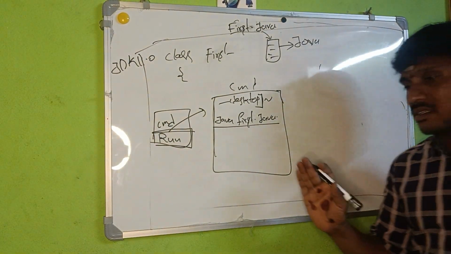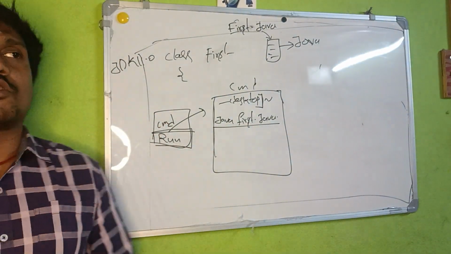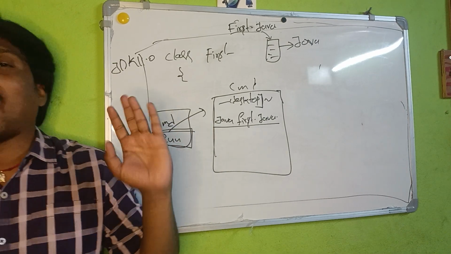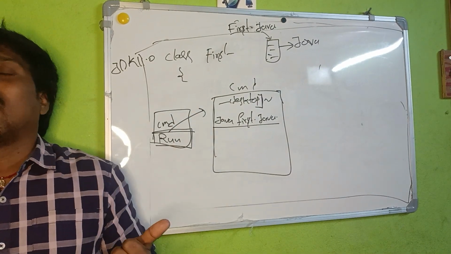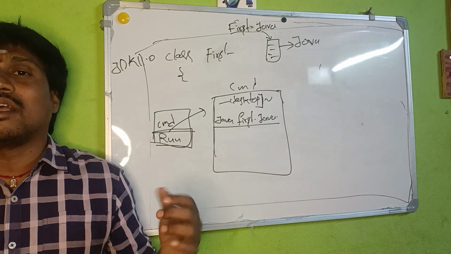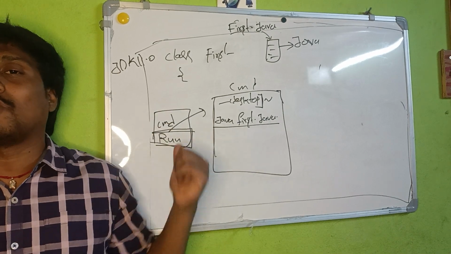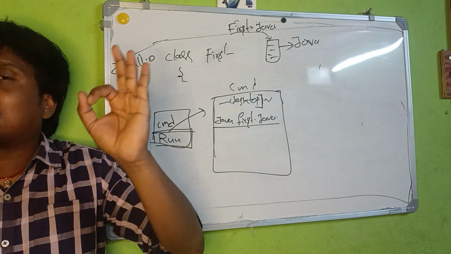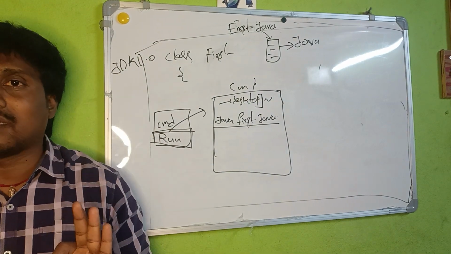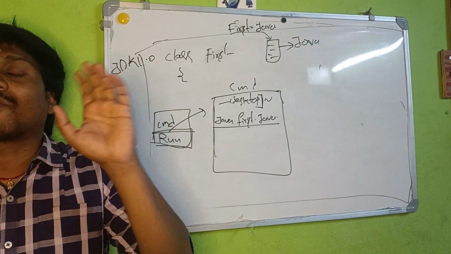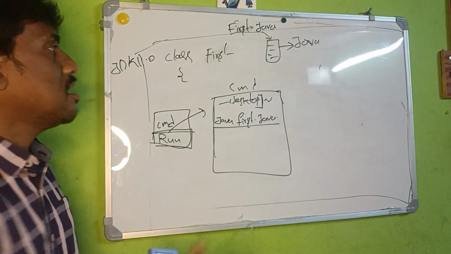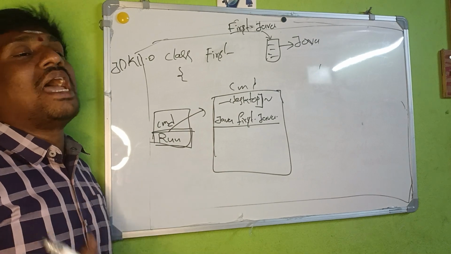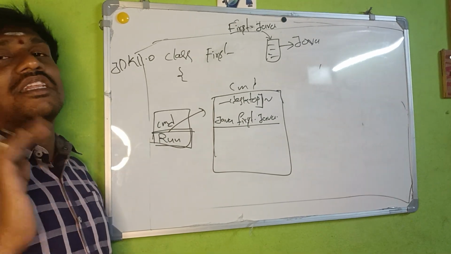Can anyone in the class tell me what is the difference between compiler and interpreter? Don't use mobiles, okay? You have to think about what is meant by compiler. In the previous session I might have told you that Java is not a compiler, it is an interpreter language. But then why are you compiling? Yes, Java is a compiled and interpreted language. It will compile the program as well as interpret the instructions.